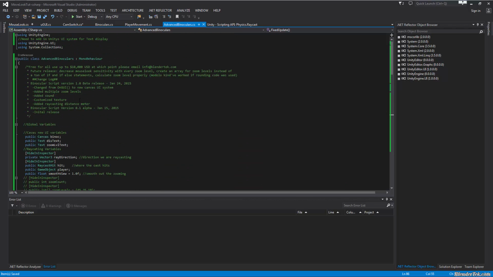Yep. Oh, right. And to use the new UI functions, you have to add in using UnityEngine.UI to get the text to display properly, well, at all. Otherwise, nothing else has really changed. It's still a fairly basic script.